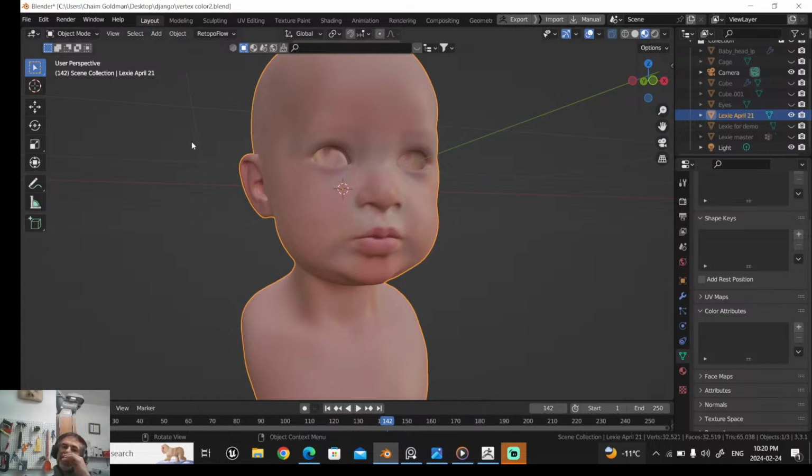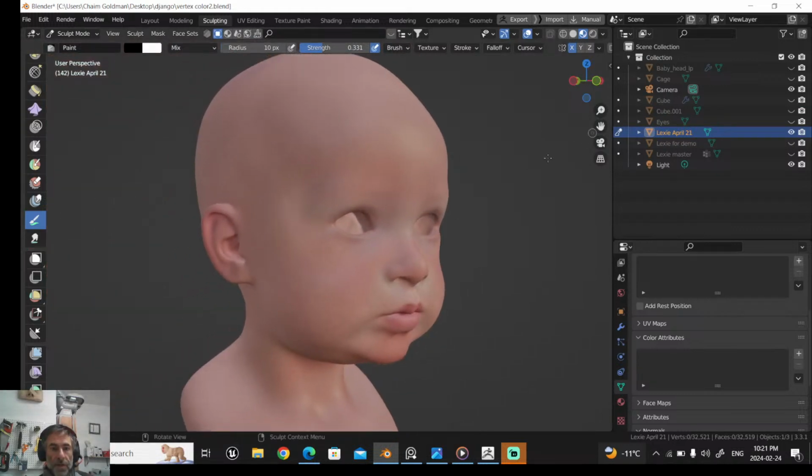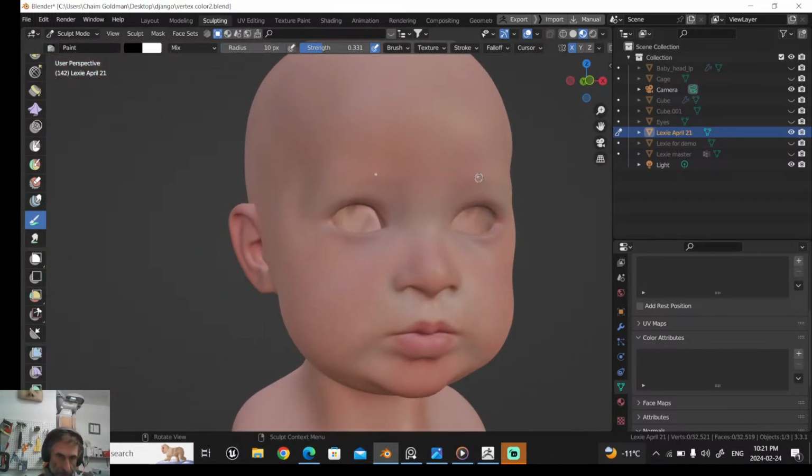So basically, the way that some people do this, or the way that I did it, is that you would use a version of the high poly to do all your painting. It seems to be actually faster to do vertex painting than it does to do it with texture maps. Blender's kind of weird and laggy with texture maps, but vertex color, especially in the sculpting tab, is very fast, and there's no lag really at all. So it can be a very high poly model, and you can paint really fast. That way you can basically do this whole layering thing in vertex color or in sculpting mode with the brush, and then once you're finished and once you've adjusted your layers, then bake it down to a map. So that's the idea. And I think it holds a lot of possibilities.